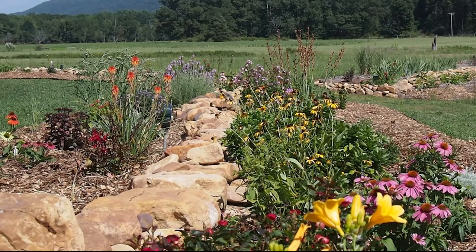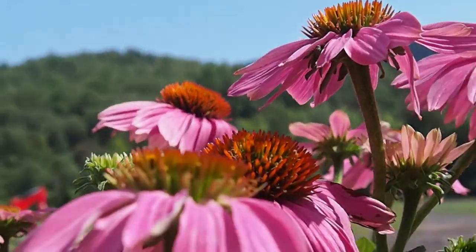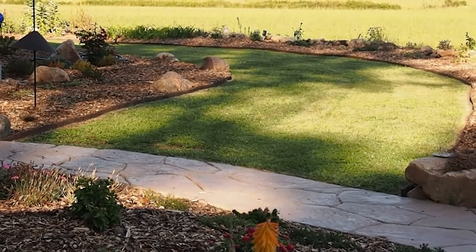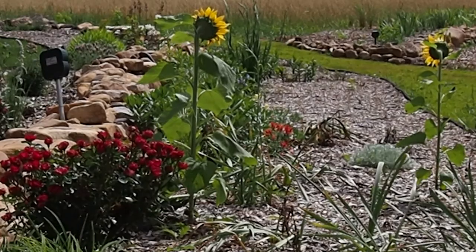Welcome back to Making Paradise. It's been about six months since we did our first video where we outlined all of our plans for the property — pretty aggressive plans. We thought we'd do an update to show you what's happened and what's still to come. We've got flower beds around the house pretty much constructed, a lot of plants in the ground, and Pam's established some grass walkway areas between the garden beds. Let's take a walk around and see what we've done on the property up to now.